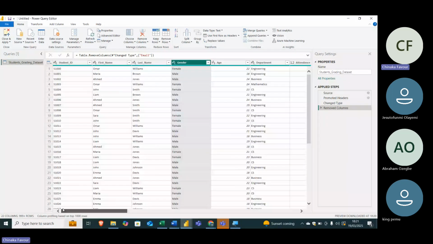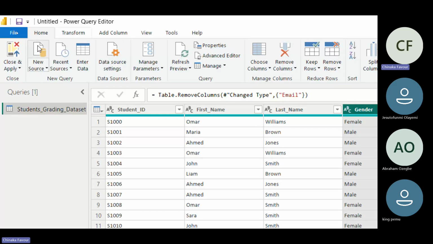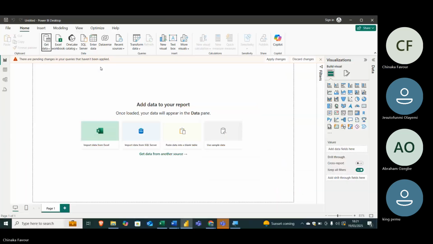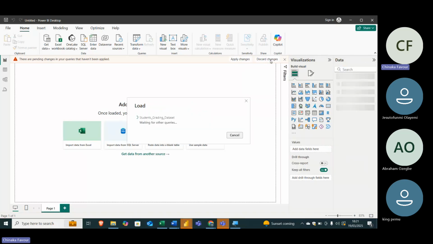So if you want to continue with this and you will now want to move it to Power BI, up here you are going to see close and apply. That means you are closing the Power Query editor and you are applying this transformed data. So I'm going to close and apply. Apply changes. So now it's creating a connection in the model and it's going to bring the transformed data into your Power BI, which is going to take just a little while to come in.